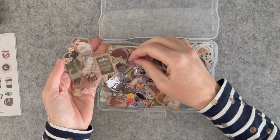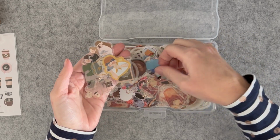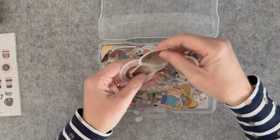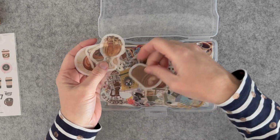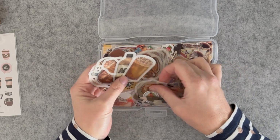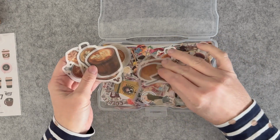So they've got all kinds of like cute little, I can't remember if that's from that one or that's from the other one, but yeah, just all kind of cute, and a couple of sort of coffee, non-cafe. Oh, she's holding her drink there. And then I also got these beautiful washi coffee stickers that just are purely coffee and coffee cafe related beverages, or beveraginos if you like. And they are so nice. I just love them. They're a really nice size too, that you can make these the focus of your page, and the artwork's great, and they're on washi, so they're really translucent, and yep, love those.